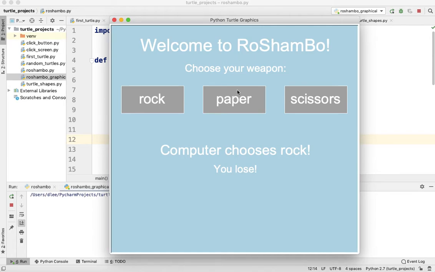We have to have 3 buttons, letting the player choose what they want to use as their weapon, and then we want them to be able to click on each button. Okay, so maybe as a start, if I click on rock, it prints out rock right here, and if I click on paper, it prints out paper right here, and if I click on scissors, it prints out scissors right here. And even better, maybe you could print out rock down here and paper here and scissors here. That would be even better. So let's start with that, and then we'll move on to the second part once that's finished.